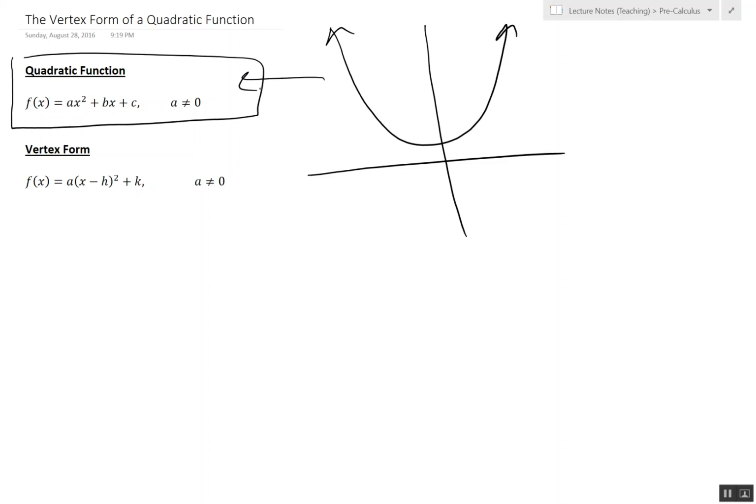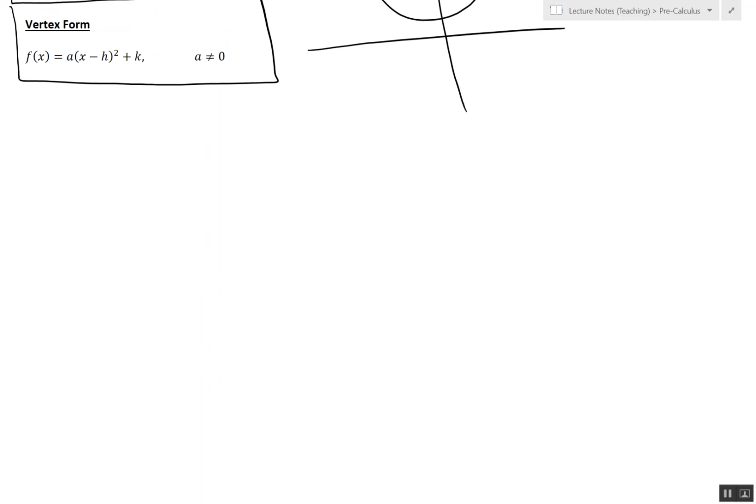Now, like a lot of things in math, this is the definition, but not always the most useful form of the quadratic function. And I particularly like, which is the subject of this section of the book, this form of the quadratic function, which is the vertex form. So let's talk about the vertex form and what it means.